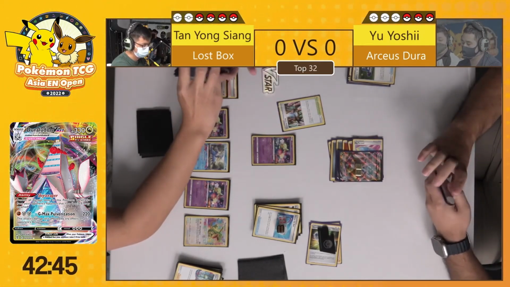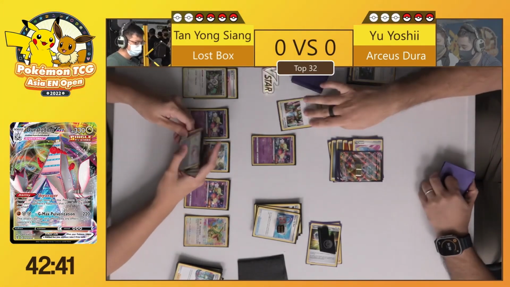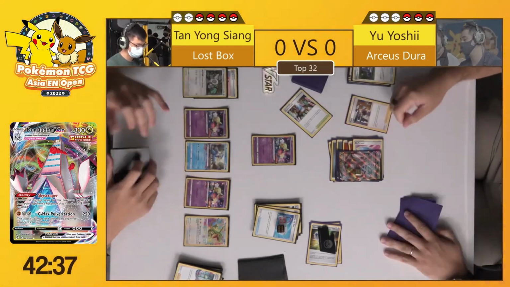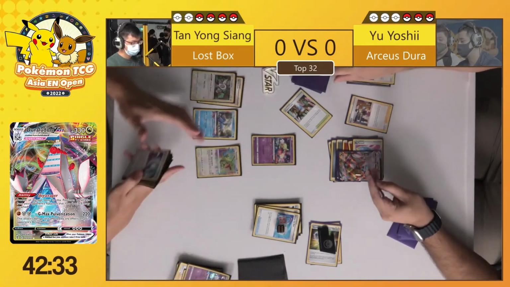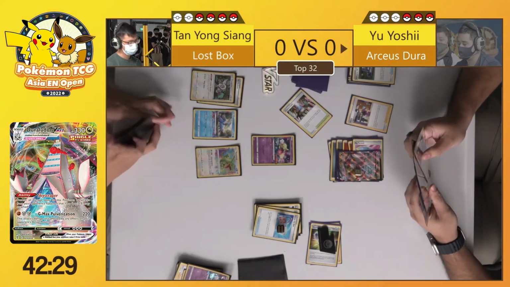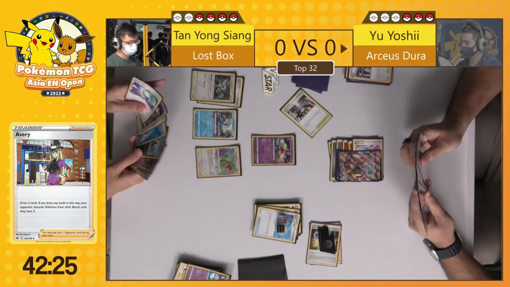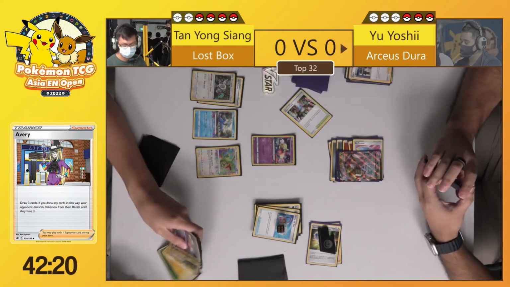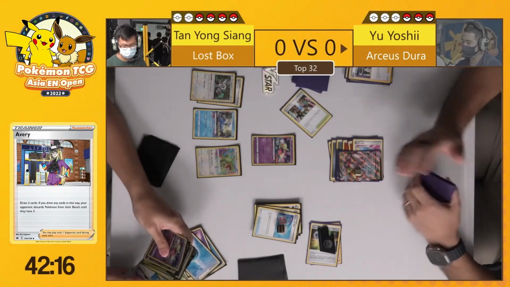We're done powering up the Lost Zone at this point. But Yoshii has the potential here to take out all the Comfey in play. Okay, he's using Crystal Cave now, so another heal. Another heal, yes. Yep. That prediction, man. And now the Duraludon actually... Again, it's still just a couple more energies from Rayquaza to really get this knockout. And after this Comfey gets knocked out, Yong Siang will have access to stuff like Raihan potentially.